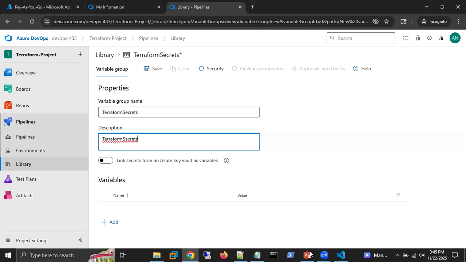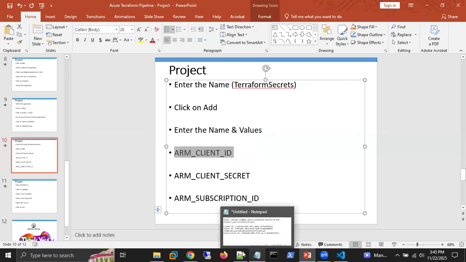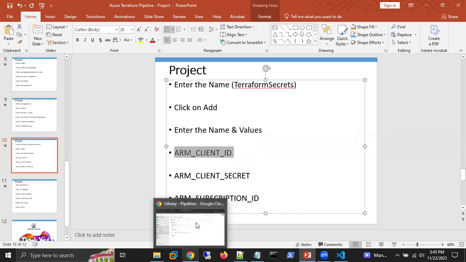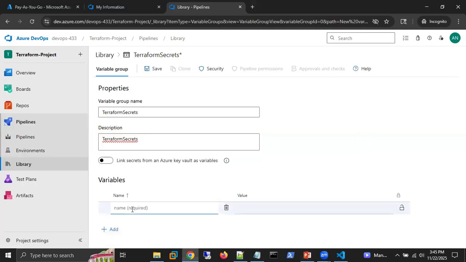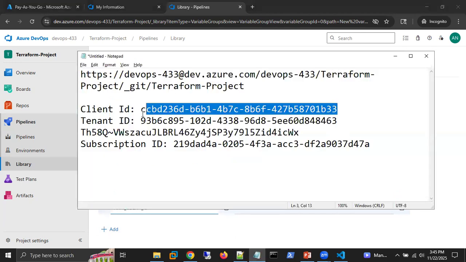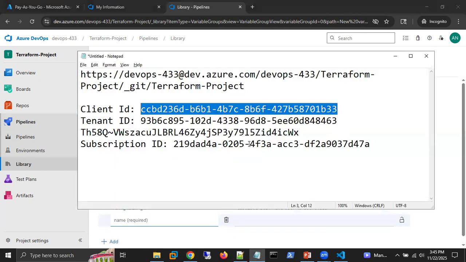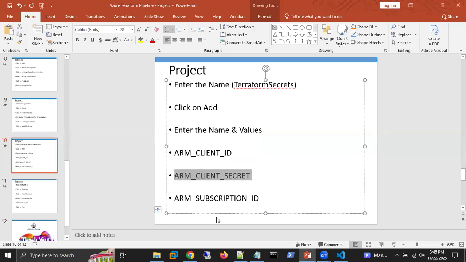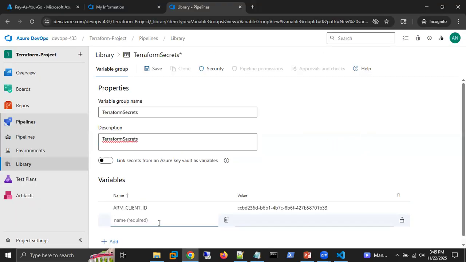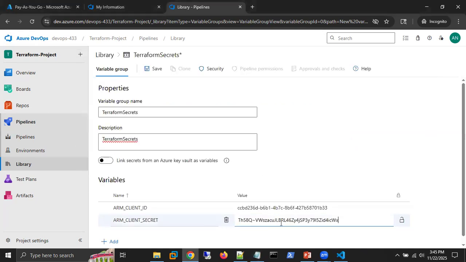So I'm adding four values here. The first is ARM client ID. Add name. So enter the client ID here. Again, click on add, client secret. This is the value which we have noted down. That value is your client secret.